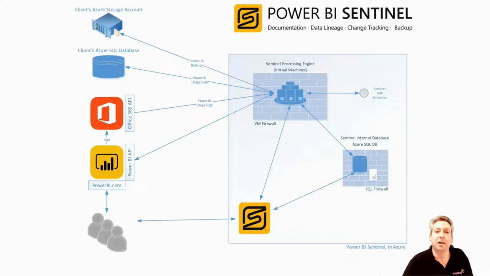On the left-hand side, you've got your environment. You've got your users at the bottom, your Power BI tenants here. There's two services you need to create inside your own Azure subscription to make Sentinel work. The top one is an Azure storage account, and this is used to store your backups. It's very important the backups are stored in your tenant because they contain your sensitive data. You don't want those leaving your tenant being stored somewhere else.